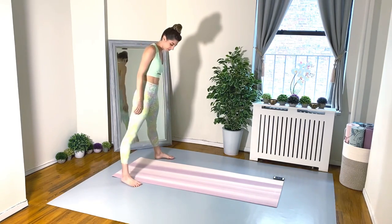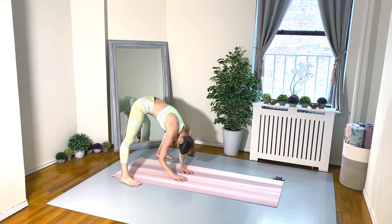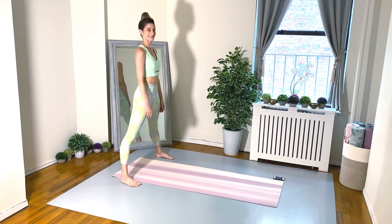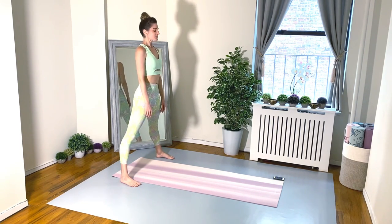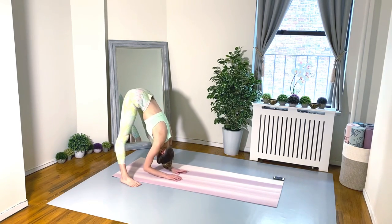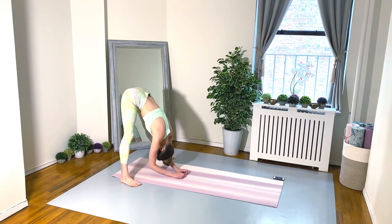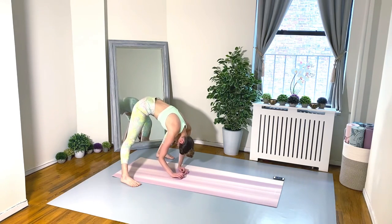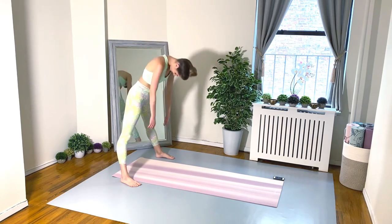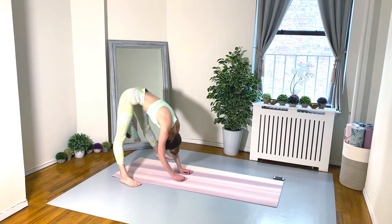Take your 20-second rest. Here's exercise number two: legs are nice and wide, we're just going to roll down, bend the right knee, then bend the left knee, straighten both legs, and roll it back up. Roll it down — palms on the floor, forearms on the floor, or just let your body hang if you can't quite make it all the way down. Articulating through the spine and feeling a really nice stretch in the backs of the legs. Remember, you set your own tempo — you do not have to go the speed that I'm going.